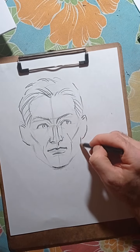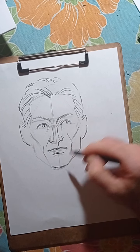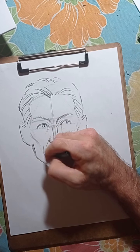Okay, so now we'll fix the jaw right there, and we'll fix the other jaw.